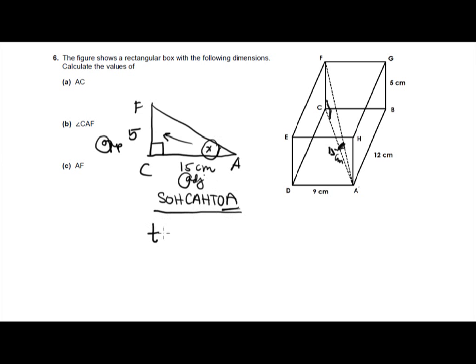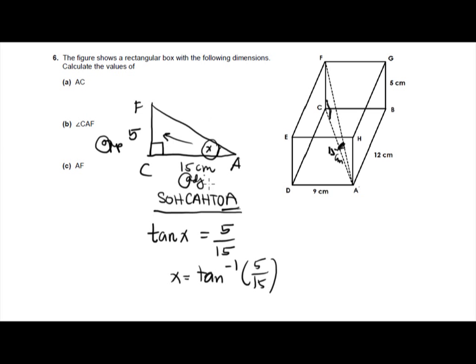How do we set up the tangent of the angle? The tangent of X is equal to 5, the opposite, over 15. Whenever we look for an angle and there's a sine, cosine, or tangent, to get X we just need to find the inverse tangent of 5 over 15. That's tangent inverse of 5 divided by 15, which is equal to 18.43.